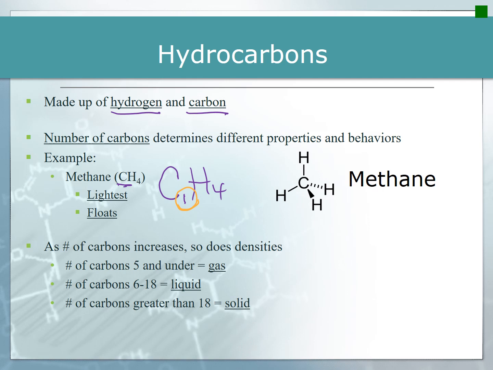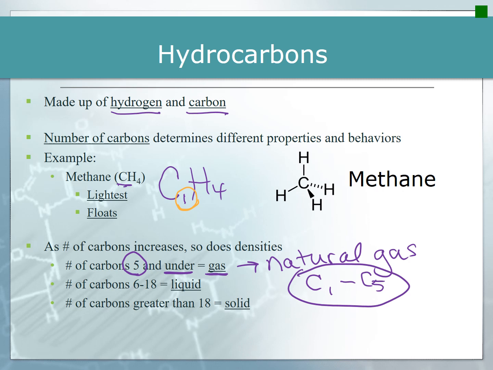What's really important with hydrocarbons is the number of carbons. If you have a compound that has 5 carbons or under, you are going to be a gas. This is where all of your natural gas comes from. So when you look for a pocket of natural gas, you know your carbon amount is between C1 and C5. Those are all of your natural gases, because it's a gas and those are the only carbon counts that can be a gas. You need 1 through 5.